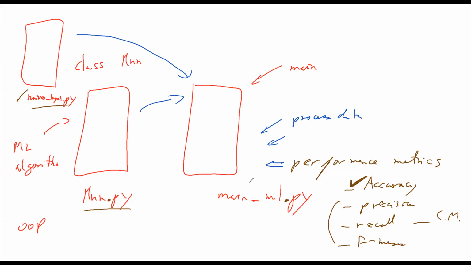But what I'm saying is a good mechanism will be to always have a file called main ML, which is the one I'm currently working on. And then every time you run an algorithm, you import the particular one. So for instance, the homework, KNN, or you would import the next code that we're going to look at, which is naive Bayes. You're always importing them, because that way you can compare KNN against naive Bayes, right? You grab a data set, and then you run KNN, and then you run naive Bayes, and all the other algorithms, and compare the performance between the metrics. So it's a good idea to have these two as separate files.